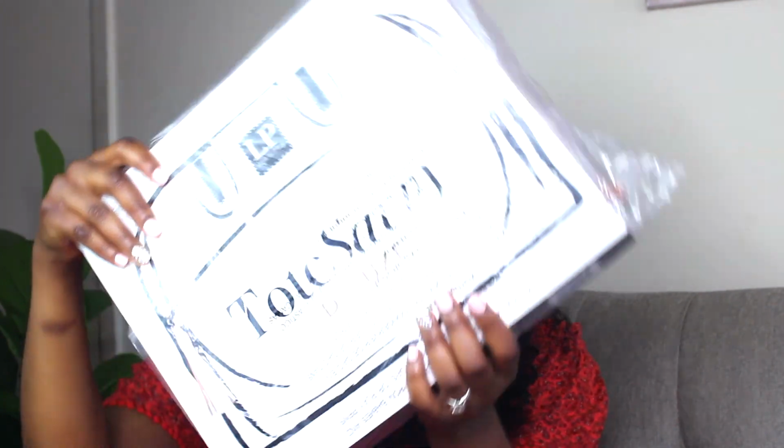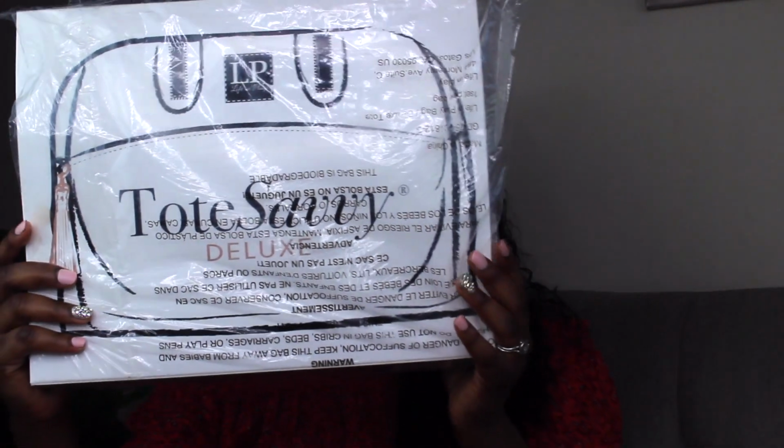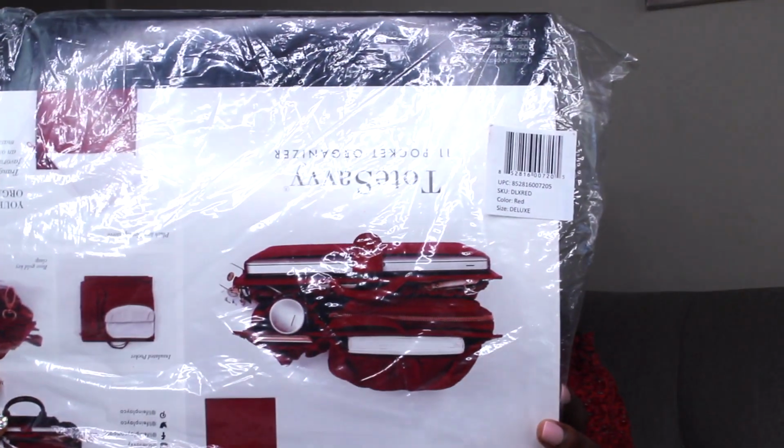After I used this organizer, I moved on to the Tote Savvy organizer. I was like, I want something that is going to keep me super organized and be able to hold all of my stuff. And so that is when I moved on to that organizer. I'm going to show you guys that organizer, and I have a previous video where I did show it. This is how it comes when you first purchase it. This is the Tote Savvy Deluxe. You can see in the picture just how the Tote Savvy looks.